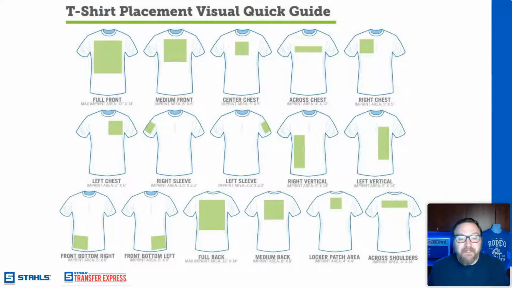So definitely something to keep in mind. And then even the back placements down there at the bottom, full back, medium back, the locker patch area or the upper back, we'll show some examples of some differing sizes of that. This one says 4 inches by 4 inches to make sure it's all right there.